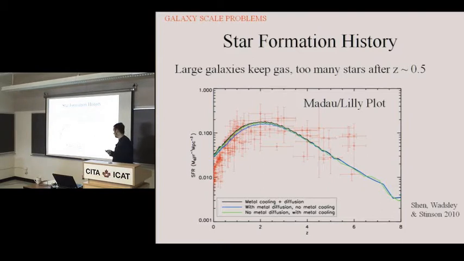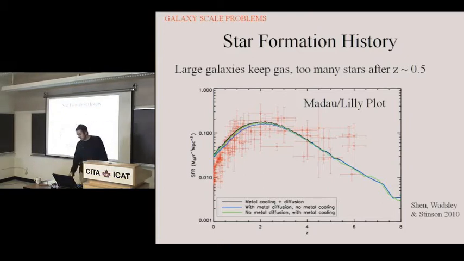However, if you do volumes such as I did with my student Xinghai Shen, then you find that you can systematically calibrate things so that they look quite good in terms of the star formation history down to low redshifts. And if you plot with the appropriate axes, you can hide the fact that you have quite a large discrepancy, a factor of 3, by the end. Star formation is cruising along very well here, and then it just keeps on going, whereas in the real universe, the star formation rate really dives below a redshift of about 0.5. So this is another problem.